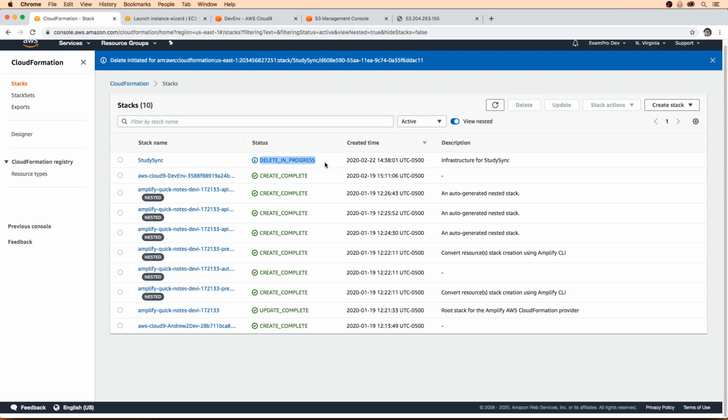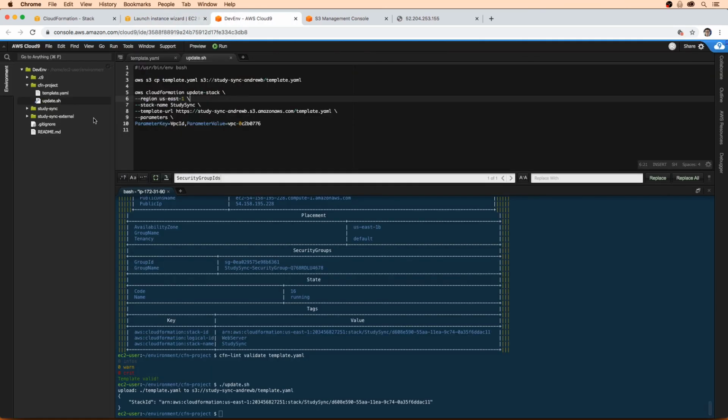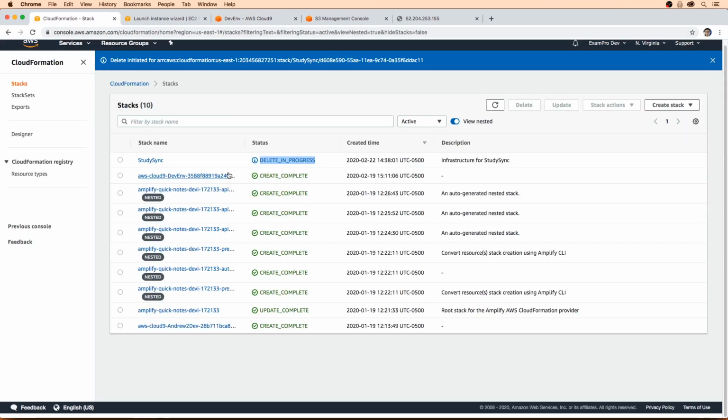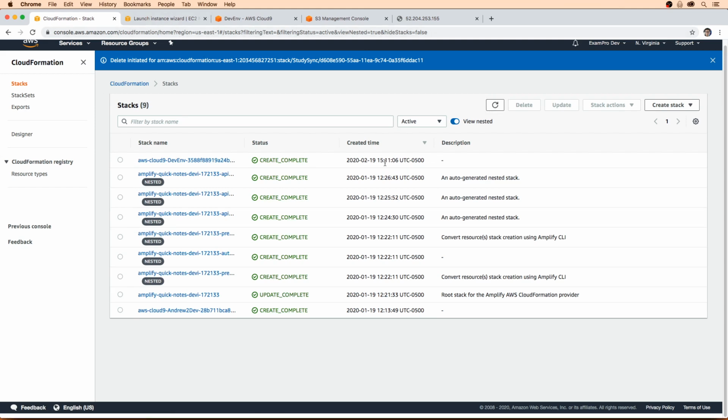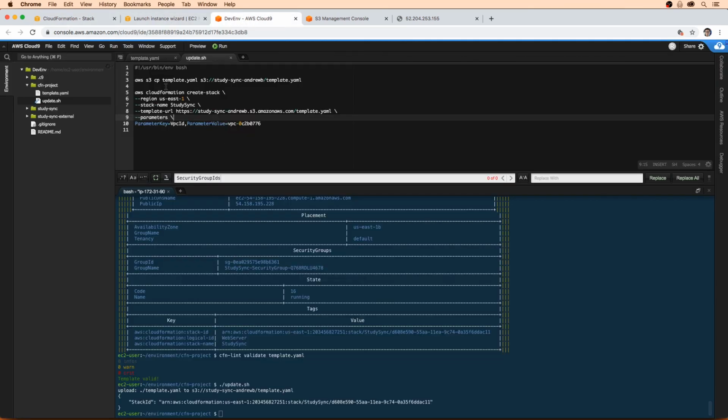So what we'll do is we'll just wait a little while until this is done, and then we'll recreate our stack. And actually what we'll do while we're waiting here is we'll go to our update script, and we'll change this from update to create stack. And we're not going to run this until this one is done, because you can't have a stack with the same name. We could just name our new stack a different name, but I want to keep this consistent. Oh, and it looks like it's done, so that was pretty darn quick. So that means I don't have to go away, and we can just move on to the next step here.